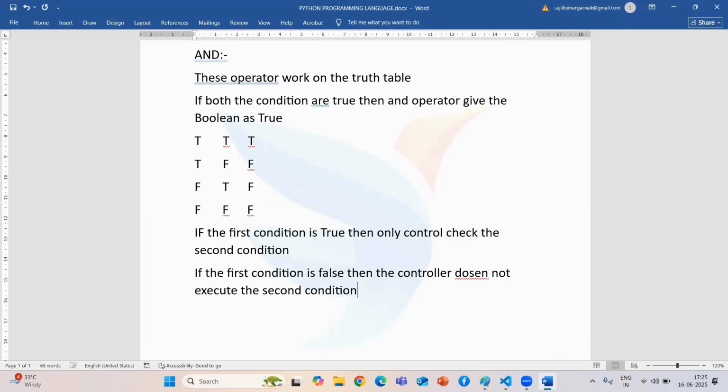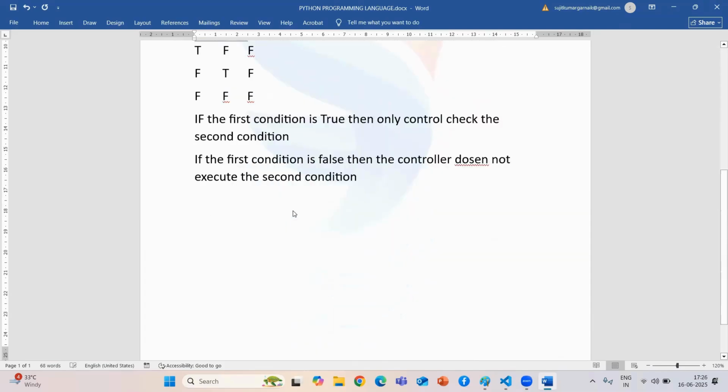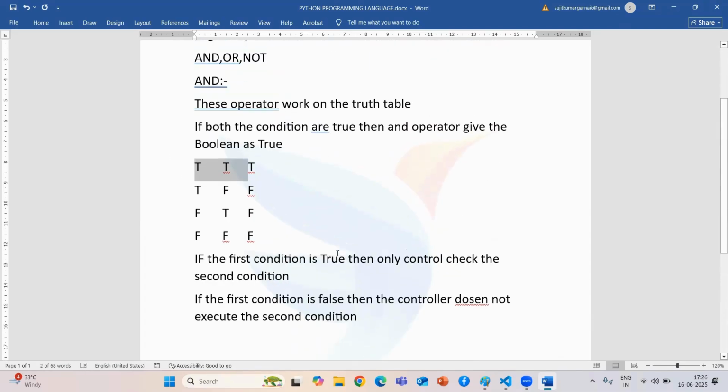In the AND gate, it depends on the false condition. If one condition is true, the second condition might be false. That's why we need to check both conditions. So this is the AND gate available in Python.